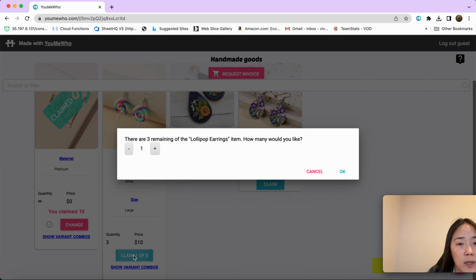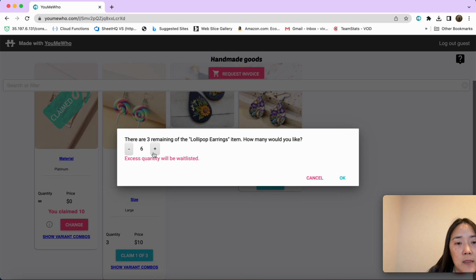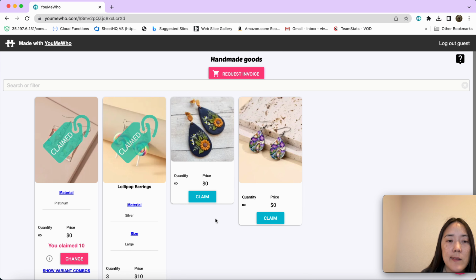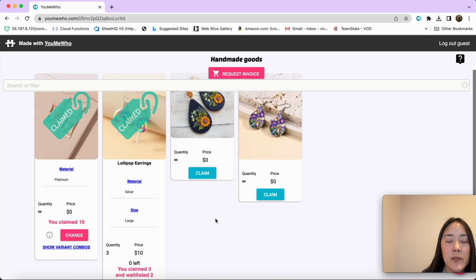The silver large one, I can claim one of 3. And then depending on your settings, it says this quantity will be waitlisted, right? When there is a specific quantity and you overshoot it, it'll say that you're waitlisted, which is different from the infinite quantity because you don't have anything specified to begin with. Infinite is really good for custom orders, or if you're doing pre-orders, group orders from your company's website, and there's no limit. Cool. I think that's it on the product variants.